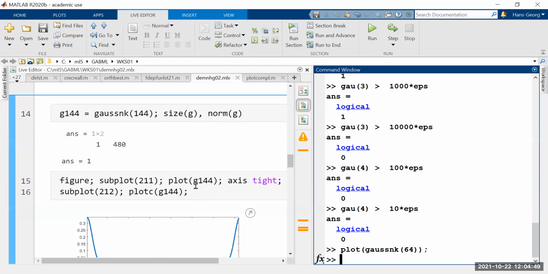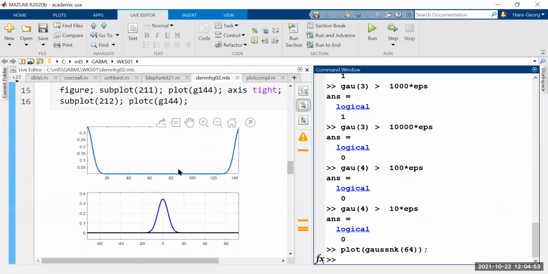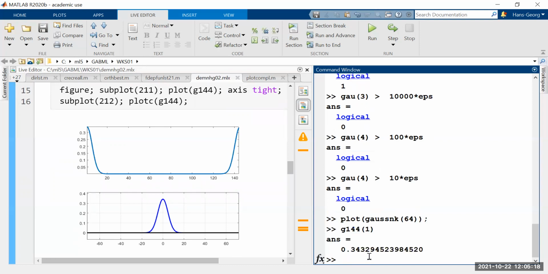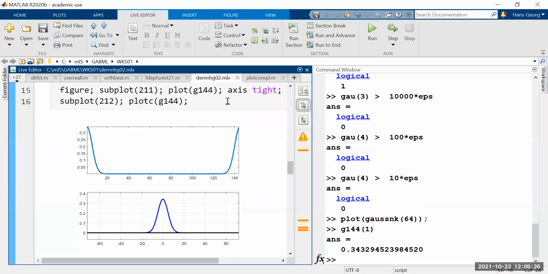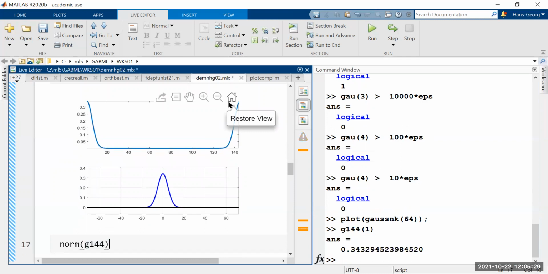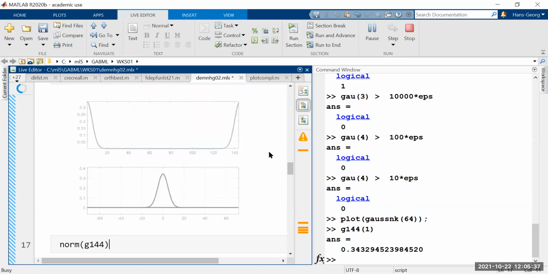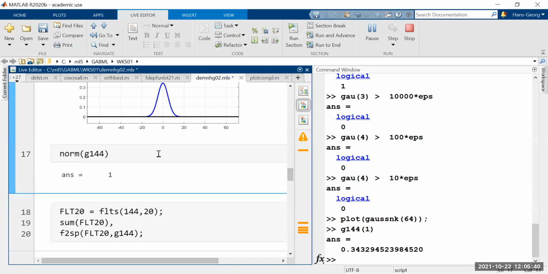Okay, so the standard plot would plot it in this way. You see it's cutting at 0, and the single peak value is at 0, and the next one is already at 1 over, in this case, 12. Of course, the norm of this function is made for different reasons. The norm of this G144, this discrete Gauss function, is made such that it's normalized. For the short-term Fourier transform it will be very useful to have a normalized window, and you see the Euclidean norm of this vector is like this.